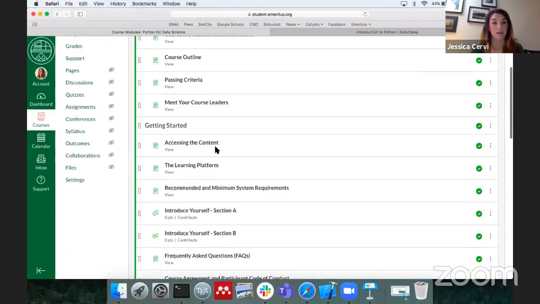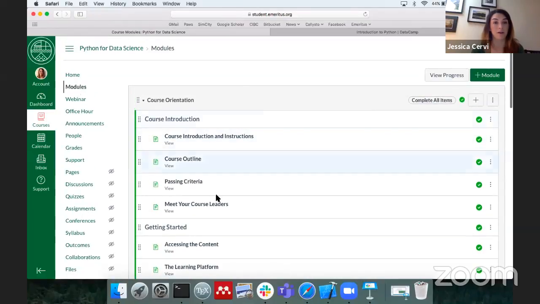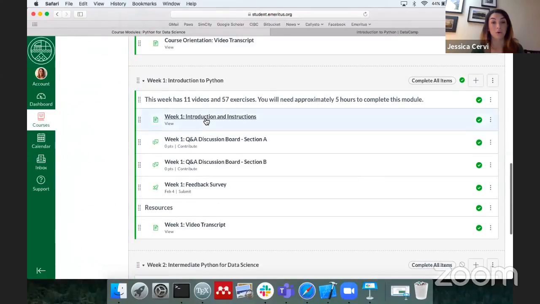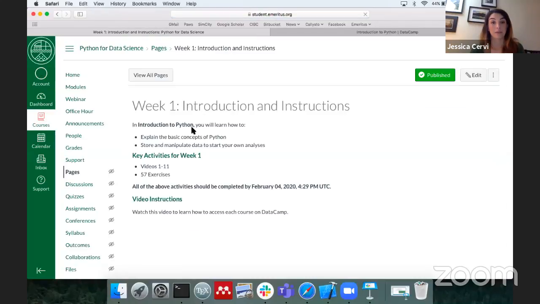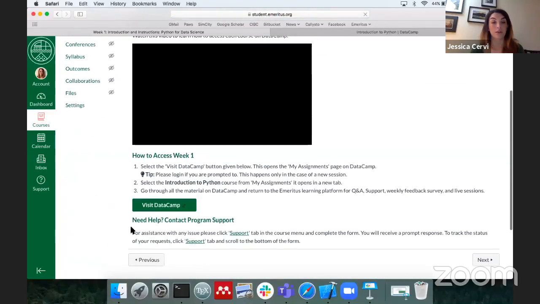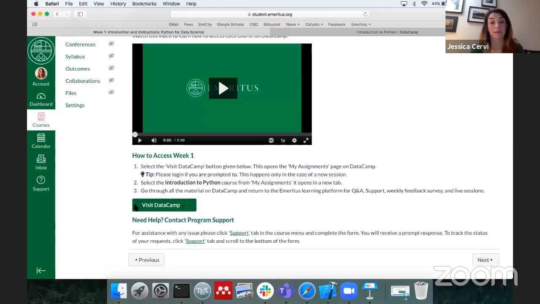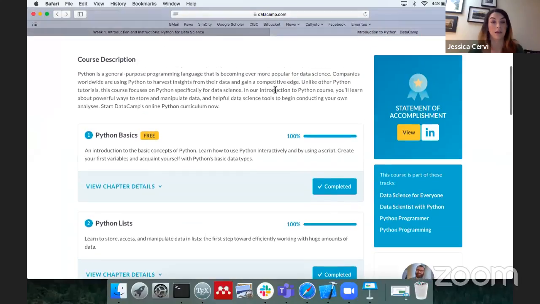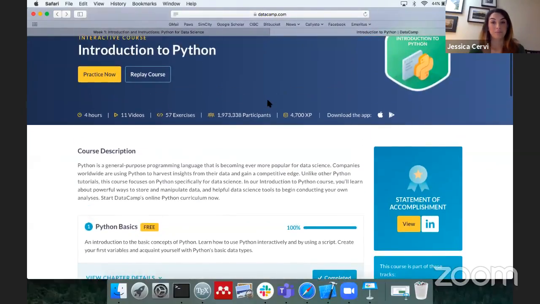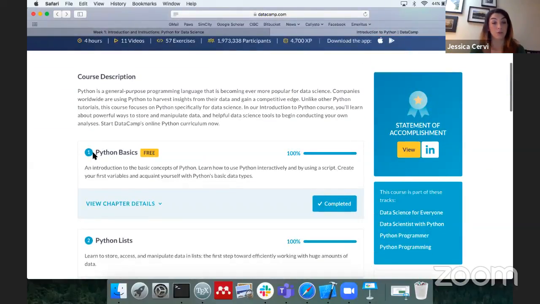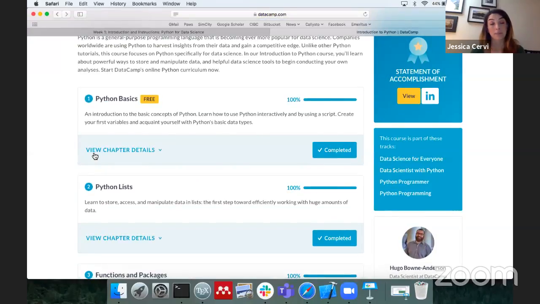You can use the modules tab on Canvas and then scroll to week 1. If you click on introductions and instructions, you would have the possibility of clicking on the link Basic DataCamp, and you were redirected to this page. So you were supposed to complete four chapters about the Python introduction.